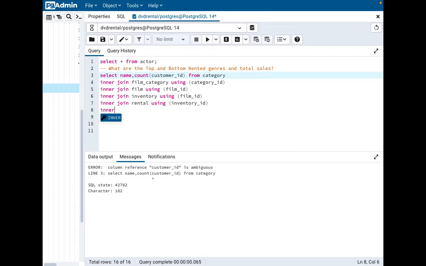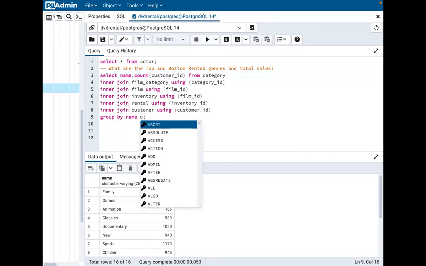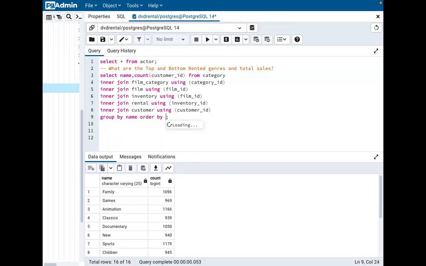Inner join customer, right? Using customer ID. Group by name. This is the correct one. Order by count DESC.